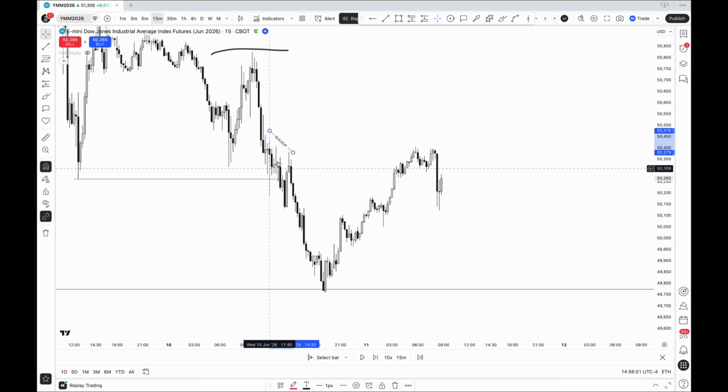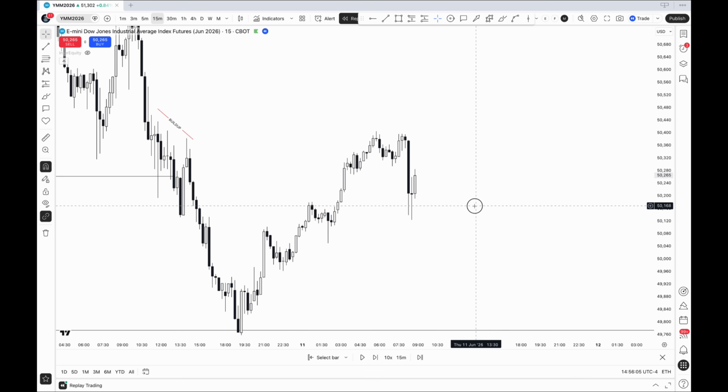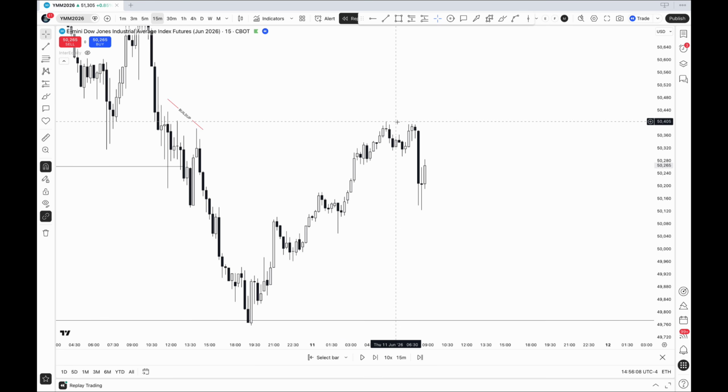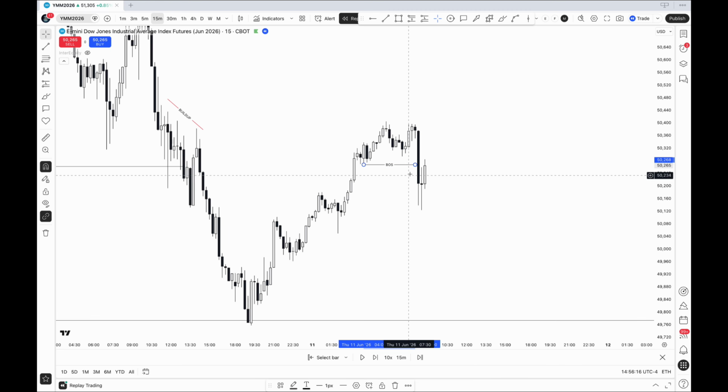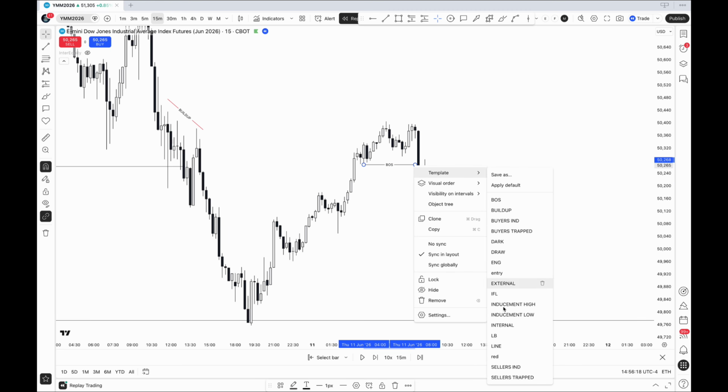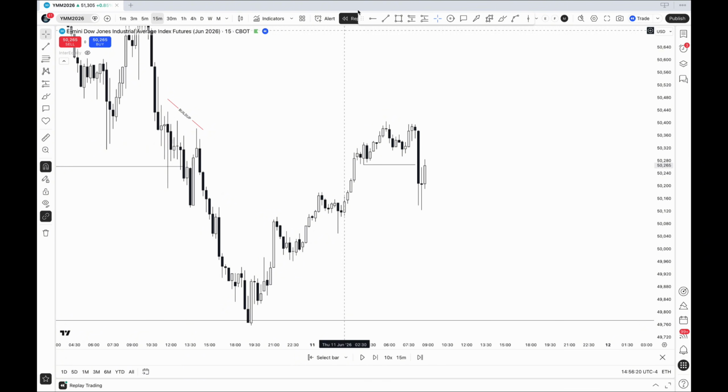I do not want to be taking any sells from here. Remember, I want to see reactions. So look at how we get this swift move to the downside. We get this swift move to the downside. So that lets me know that traders are getting into this market. Let me just mark it as a line instead of BOS. That lets me know traders are getting into this market. Why? Because we've taken this high out.